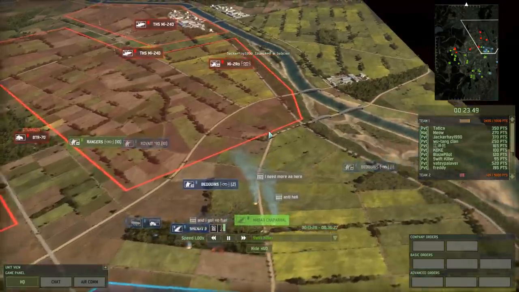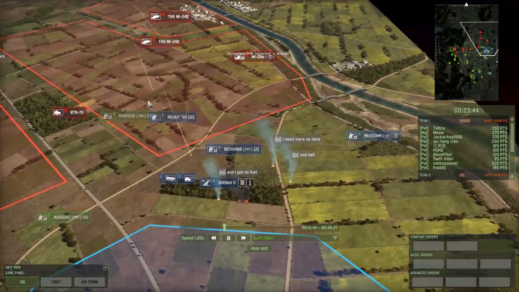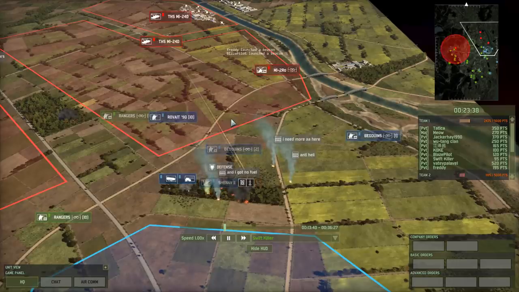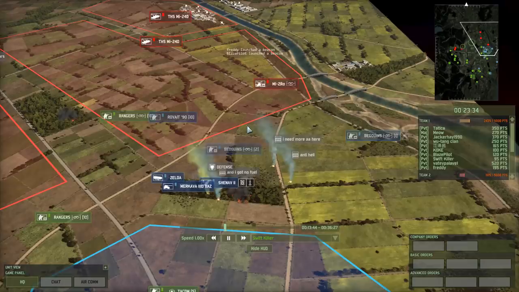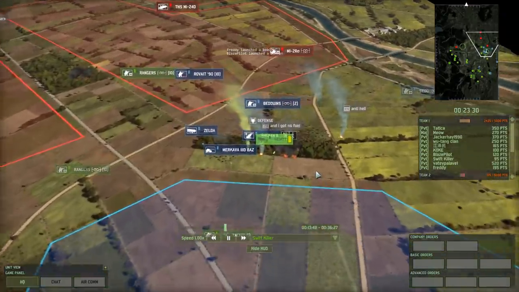And if Red 4 gets a hint that this area is maybe not as AA-proof or helicopter-proof as they think it is. Yep, and he's got no fuel. Then they might start to push in with a little bit more helicopter assets.